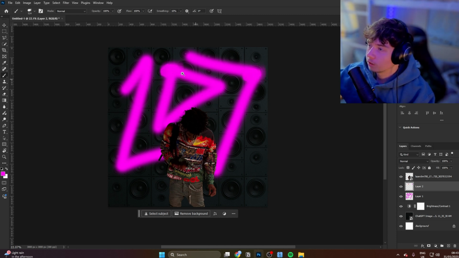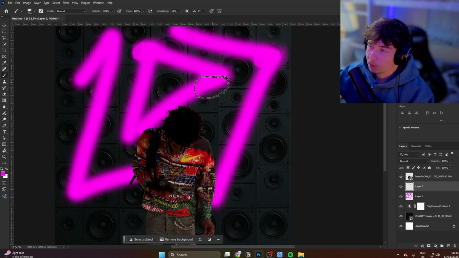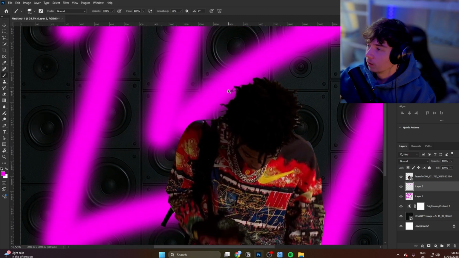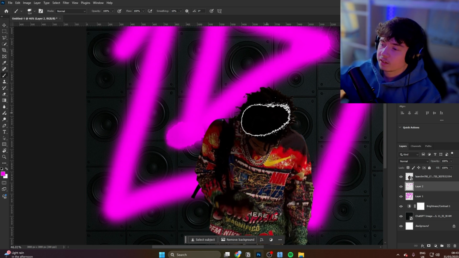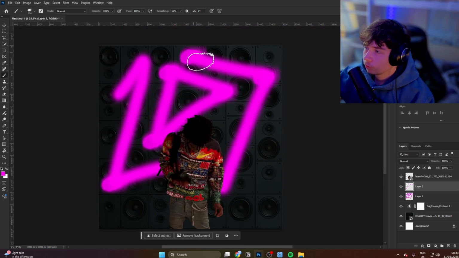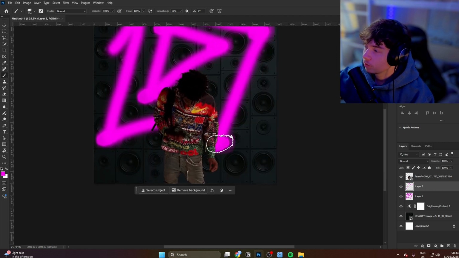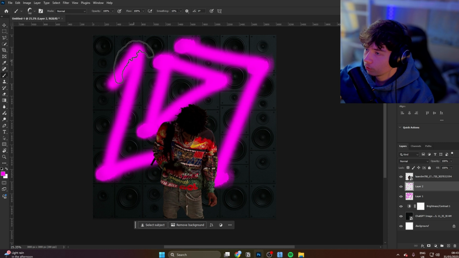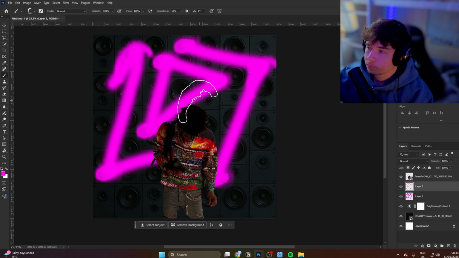All right, so like these parts here I can spray paint and it will give them these particle effects. So like these little points at the end, I don't know what to call them, the corners, I guess. Yeah, you just want to go around doing these, and in this pack specifically there's a couple of them, so you can just experiment, try them out, do something like that, something like this.